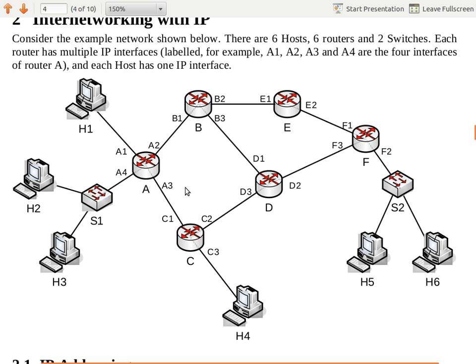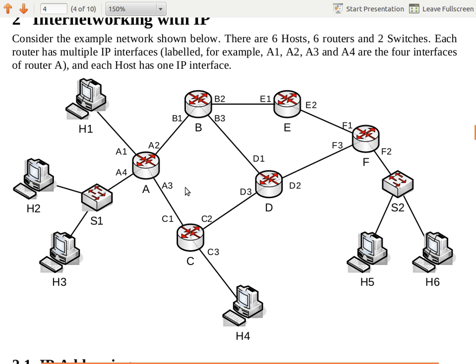Okay, so for a network address, the host portion must be all binary zeros. So on this network, let's call it net 1, we have H1 and A1. We know their IP addresses. Look at the binary form. This special network address, the network address for net 1, is that we take the network portion, the first 28 bits, and set the host portion to all zeros. So 0, 0, 0, 0 in binary.